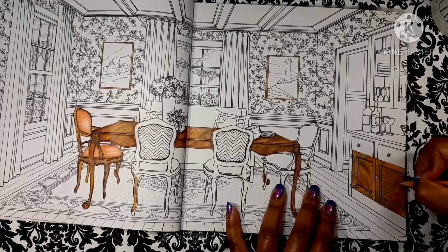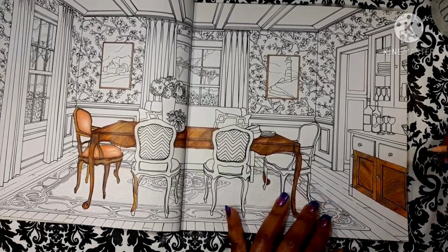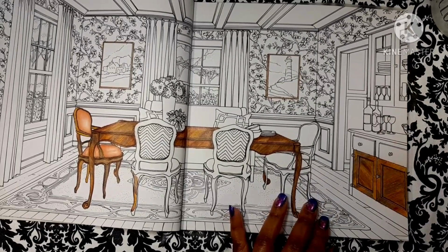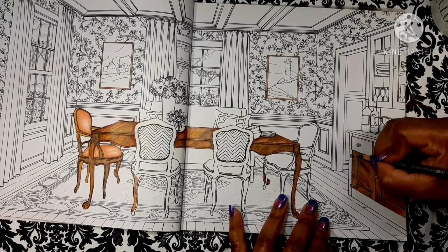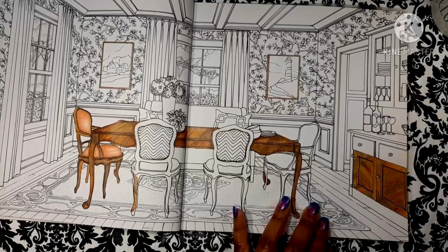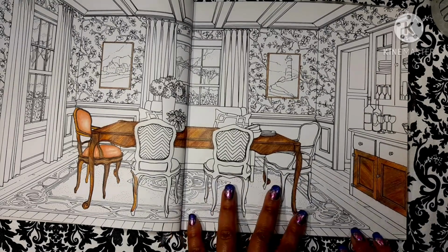So that's it. Super easy, and just blend, blend, blend until you're satisfied with it. And if you want to add more color, you can. If it's not enough color, you can do that. You can even use your brown regular color pencil and fill in a couple of spaces that you might want to be a little bit darker. But that's it. That's it, guys.